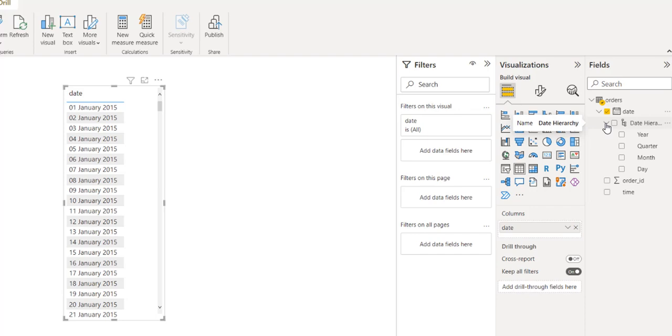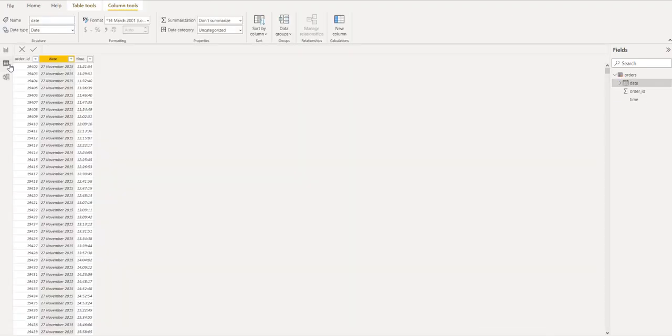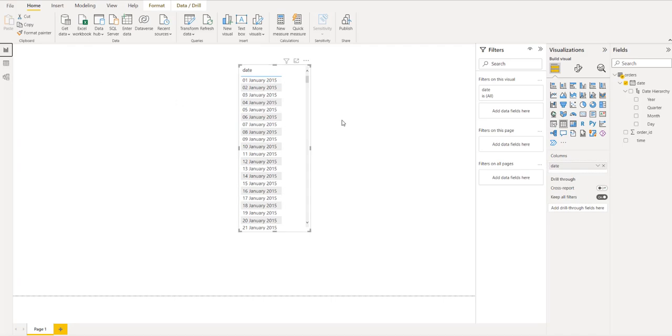Well, it's not cool because this is going to slow down your model. This is running internally. You're not seeing it. You're not seeing what's populating it. If you see your data, you actually don't have it there. So it means that there's some work being done underneath. And imagine you have a table containing millions of records, and then you have about 4 of those tables, and each of them has a date column. It means Power BI has to do this 4 times. You can imagine how it's going to really slow down your model.